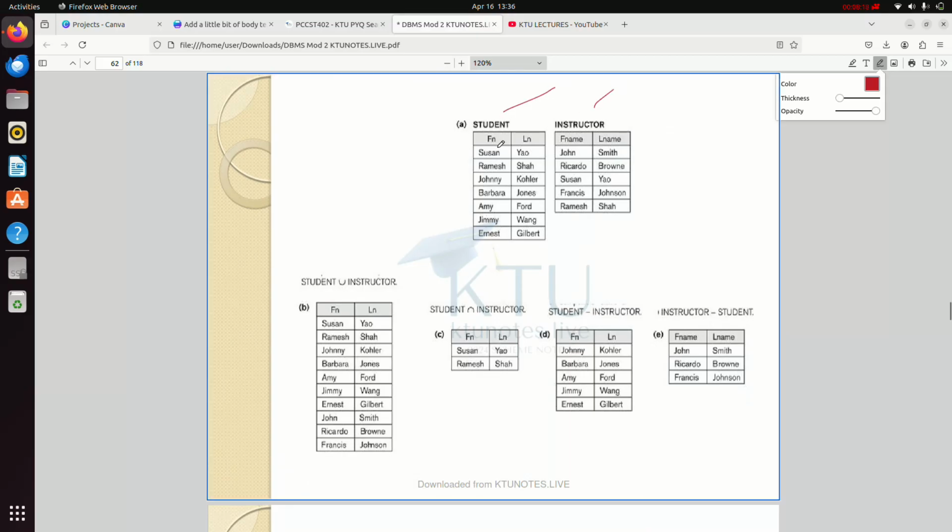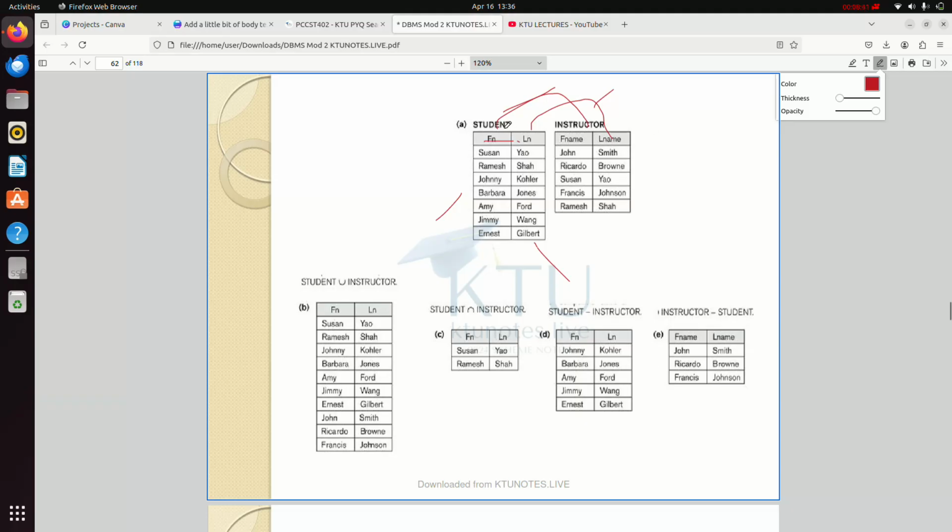They are union compatible because the total number of attributes is the same in both of these relations, and the data type of F name and L name is the same. The F names' data type is the same, the L names' data type is the same. So you can say they are union compatible.